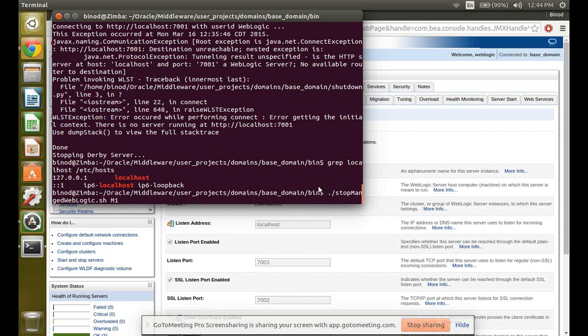Right. http://localhost:7001. That's it? Yeah. No such file or directory.